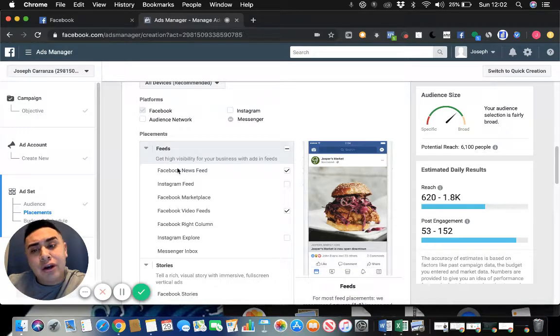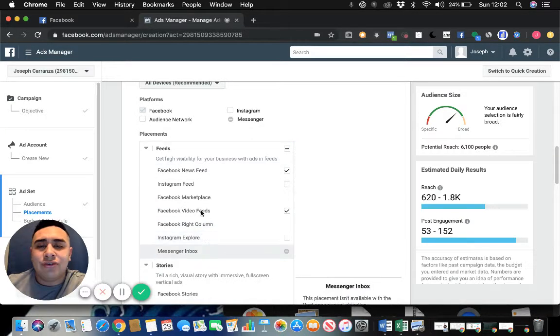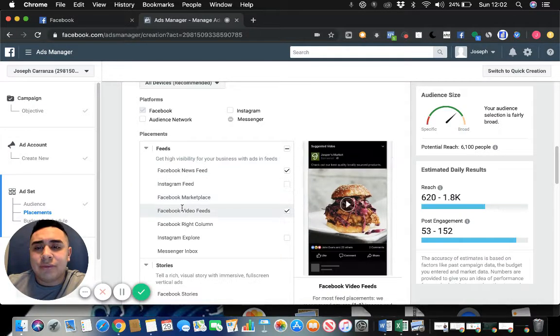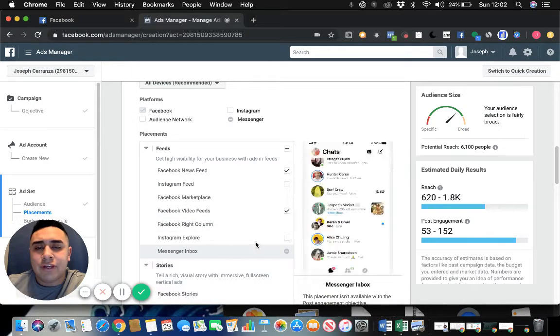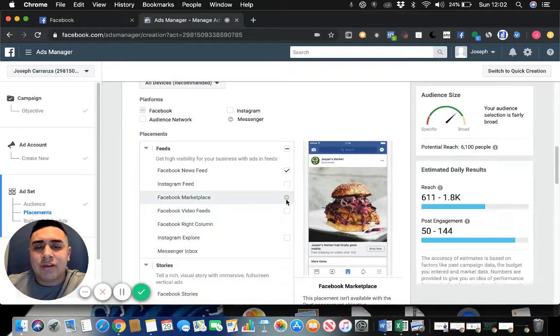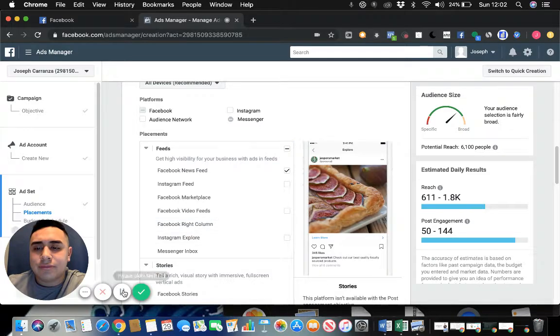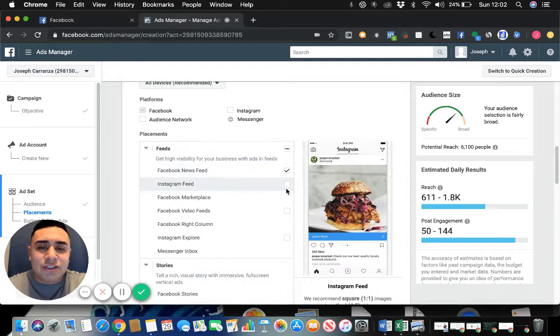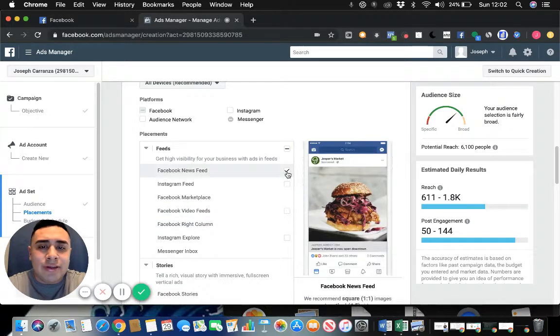So here are all the options where you can show your ad. Facebook newsfeed, Instagram feed, Facebook video feeds, and so forth, right? Usually what I like to do is click all of these off and just leave Facebook newsfeed. So now we got everything checked off, and now we just have Facebook newsfeed, right?